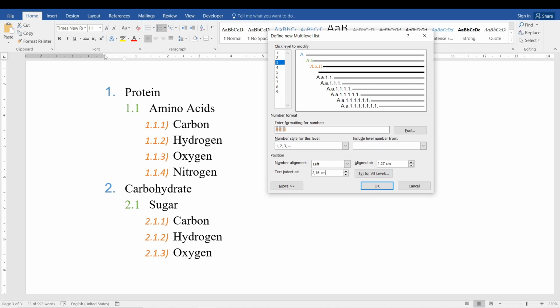From the margin to the bullet or the number itself, that is the indent. It refers to the space between the margin and the text. At the moment the distance is 2.16 centimeters for level 1. For the second level, it's 1.4 centimeters.